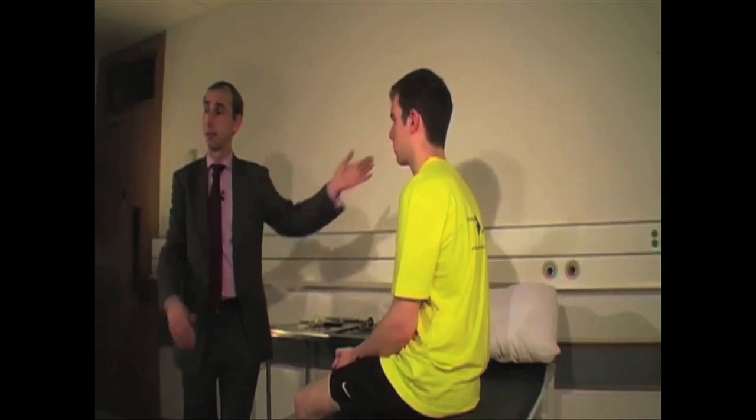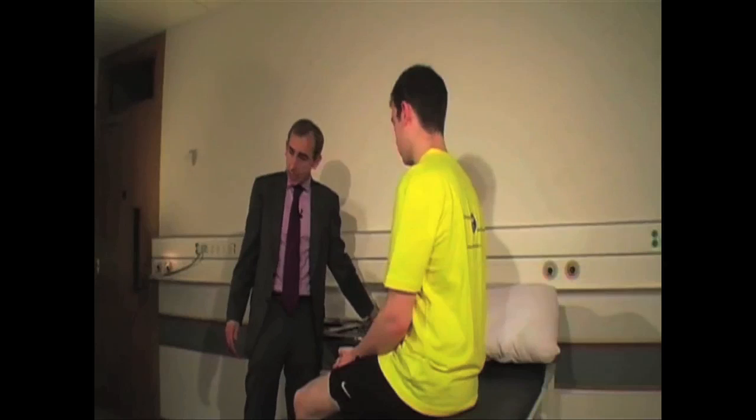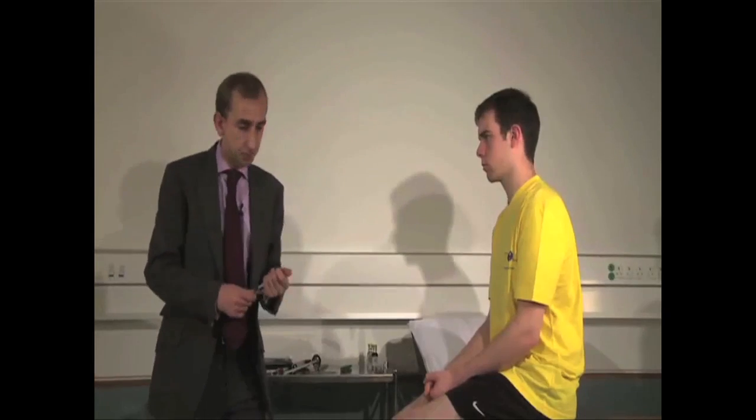And then I do the same on the other side, masking the tragus on the left-hand side. If there's a doubt about it, then you move on and do the Rinne and Weber tests. These help to distinguish between air conduction and bone conduction. Normally, air conduction is better than bone conduction. In the clinic, it's fairly easy to find a particular tuning fork. For posterior column examination, the tuning fork should be a 128 hertz tuning fork — the long one. For hearing, however, it's a different frequency, and it should be a 512 tuning fork.